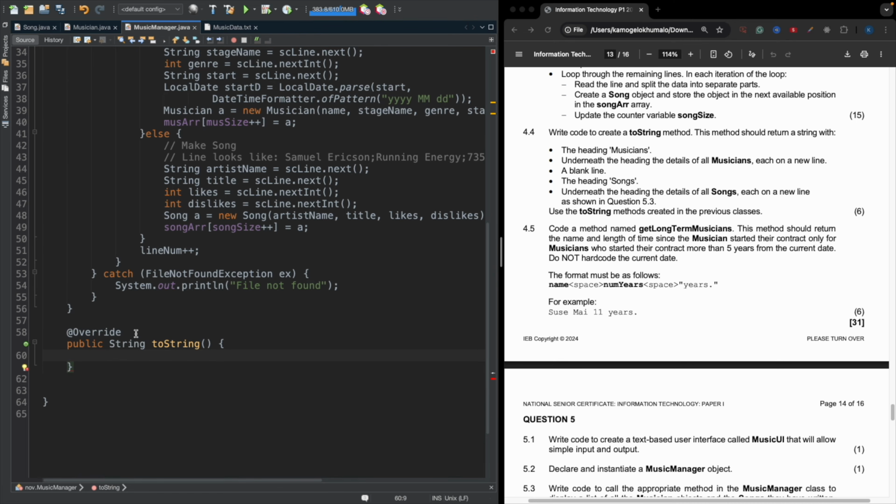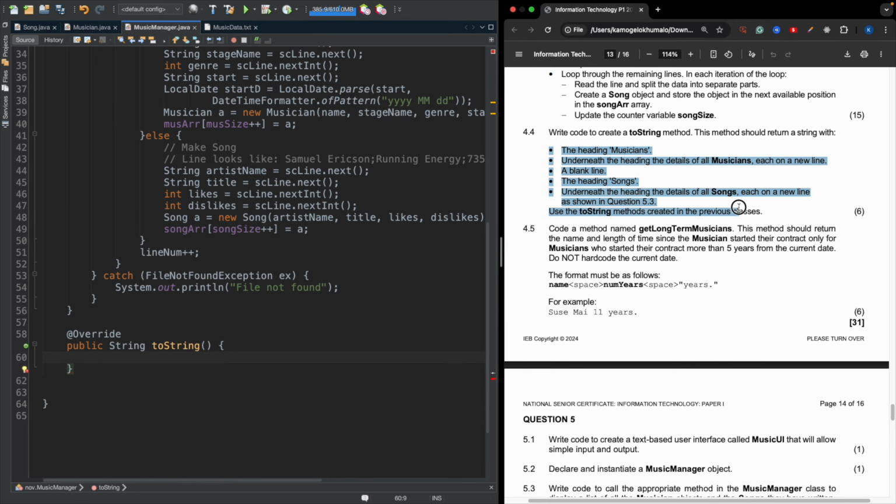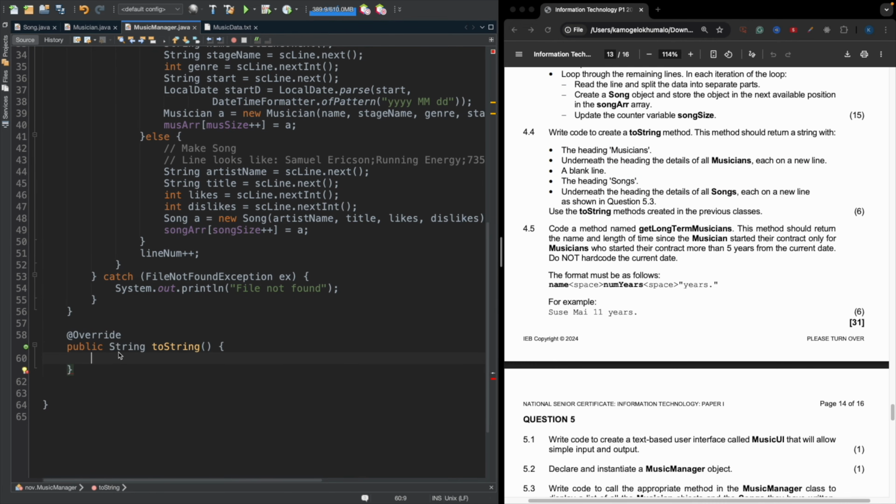Okay. And now here, these bullet points tell us exactly what's expected of our toString method, right? So usually how I start here is I make a string called result, set it equal to empty quotation marks. And then they say that the heading should be musicians, right? So what we do here is we say result plus equals musicians. And this is just us appending onto it. You can do that.